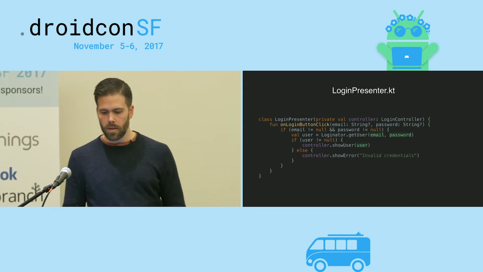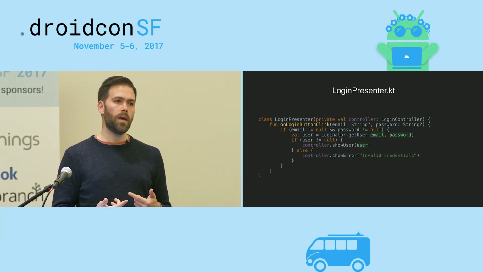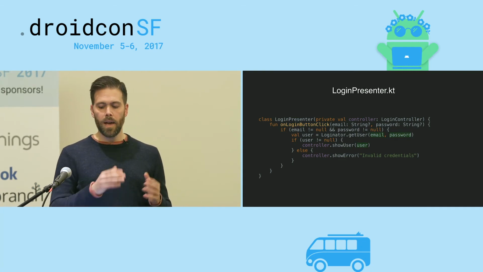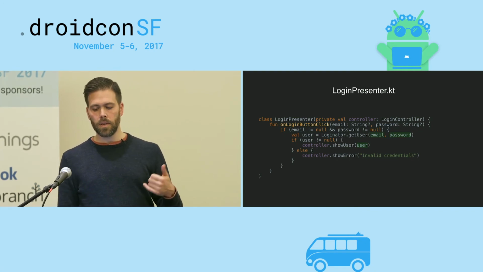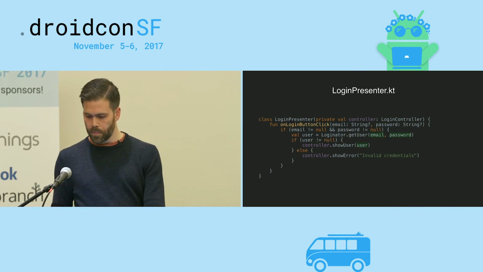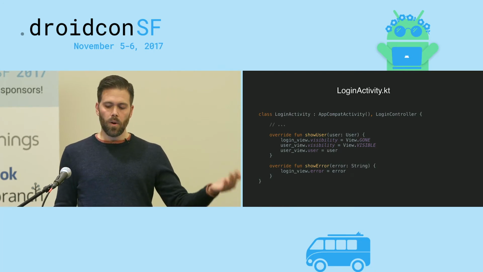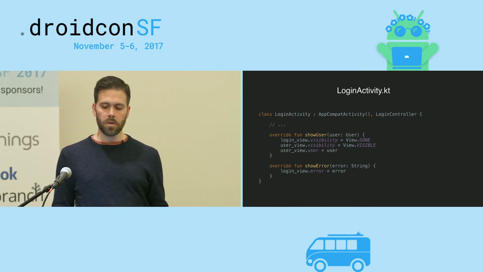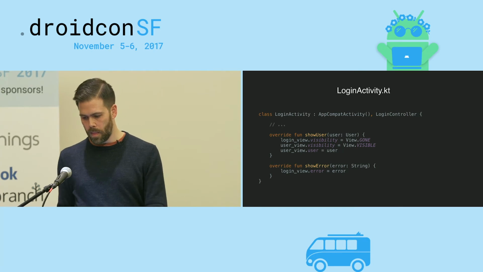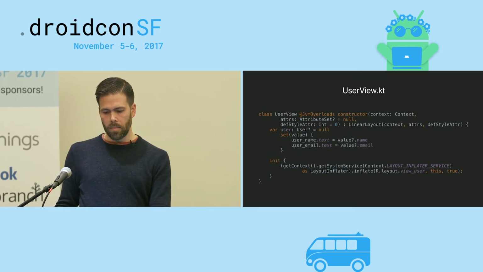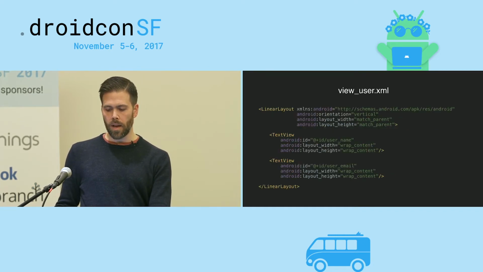So going back to the presenter, when there's a click event that comes passed in from the view, this is going to invoke our domain model, the loginator, pass it the input that we've sanitized or validated here, and then wait for the result. When it gets the result, it's going to either display a user or it's going to display an error. And so here's our implementation of the controller interface. All we're going to do is toggle the visibility of which view we should be showing at any given time, and then each individual view knows how to display itself. And so again, no black magic in here. We just have a property for the user. It comes in, it displays on the screen, and everybody's happy.